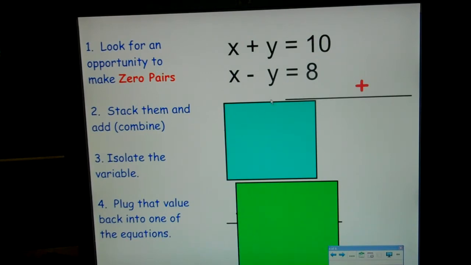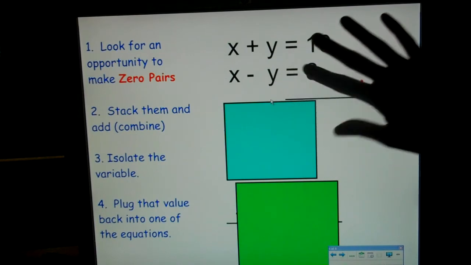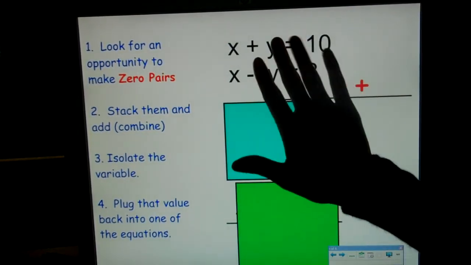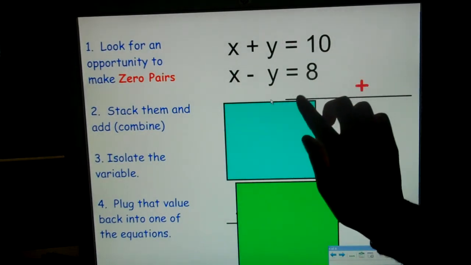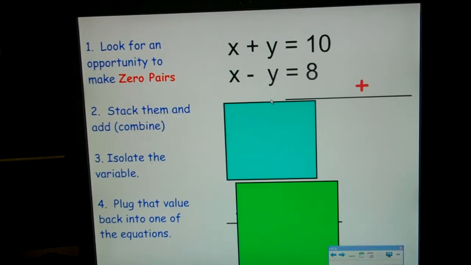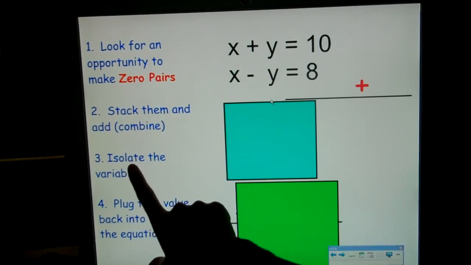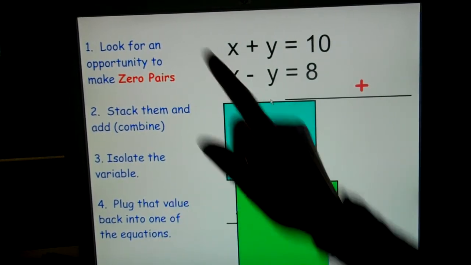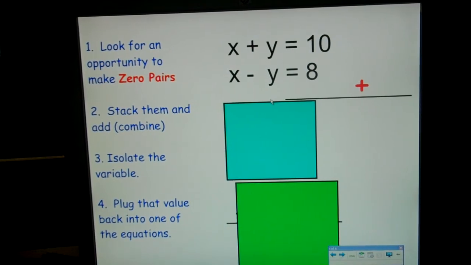All right, you're back. So first things first, when we have our two equations, we don't have anything that equals y, so we're not going to do any substitution. We have to do a combination. We have x's and we have y's. The first thing you need to look for is if you have any zero pairs, because the whole purpose is to isolate the variable. We need x to equal something so that I can plug it back in. Right now I have an x and a y and I can't solve for that. So I want you to look at this system. Can I make a zero pair anywhere?